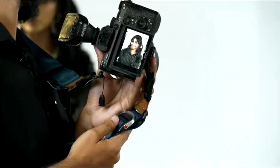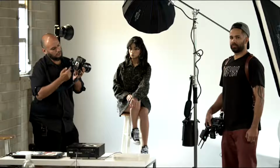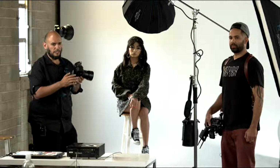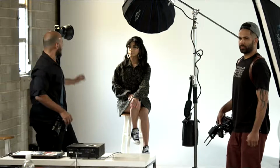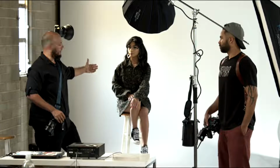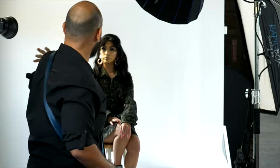So in this case, we already have the backlight lit. And it does introduce a brighter background if that's what we're looking for. It really depends on the style that you want to go ahead and do. As we showed before, if we turn off the lights, if we have her come forward to us, the background will be more of a gray tone. So that's the only reason why we want to go ahead and light up the background. That way we can make sure that it's lit if we're going for the white.